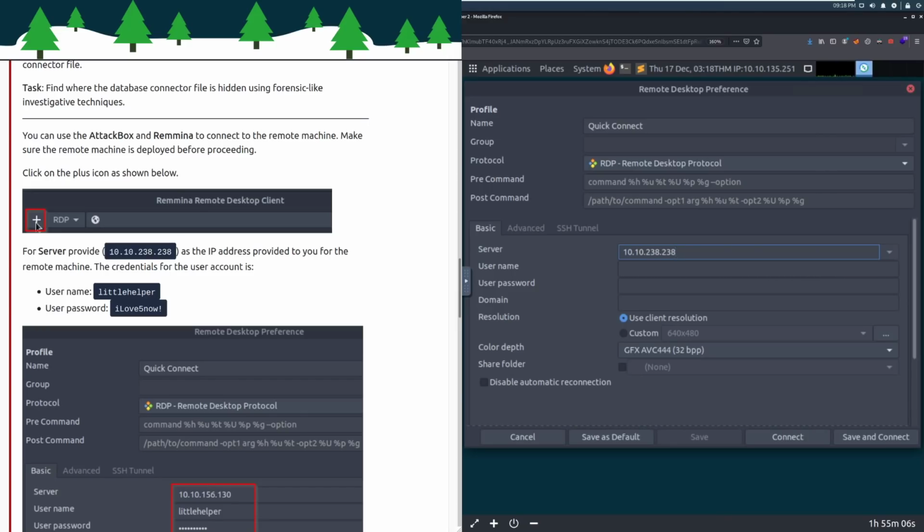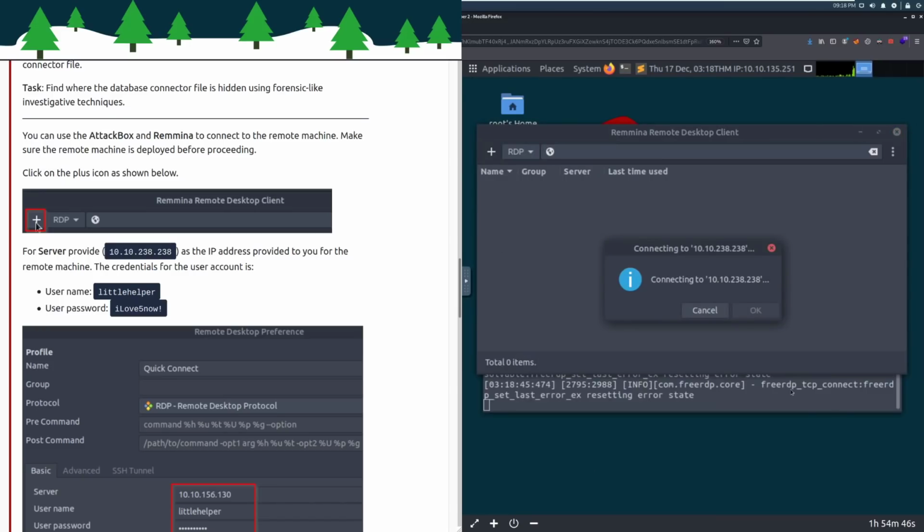It can take a little while to come up just because Windows is heftier than Linux. And then for the username, we're going to do little helper, and then the password is I love snow with a 5 as the S. And we'll save that and then connect.